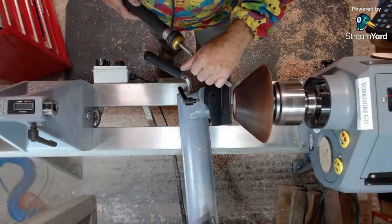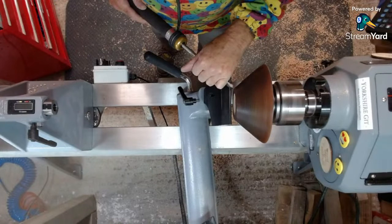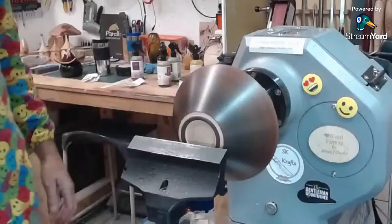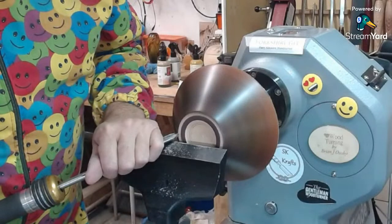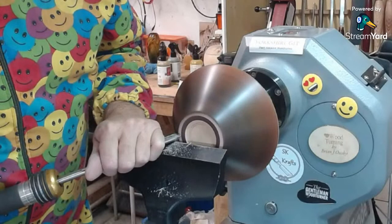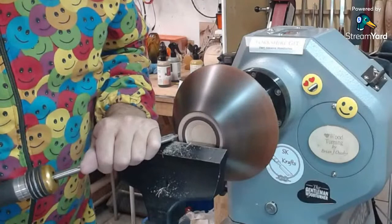But Brian, light cut, very light cut, and you can see how far it's running off. A very light cut. Other camera, so we can see it. That's what we're here for. Is it running off? Even lighter cut, so you see some colour. I can't cut it any lighter. It's not cutting there. That's as light a cut as I can get. Then it's not running that far off, is it? Oh, it is a bit. It doesn't need to be much there.